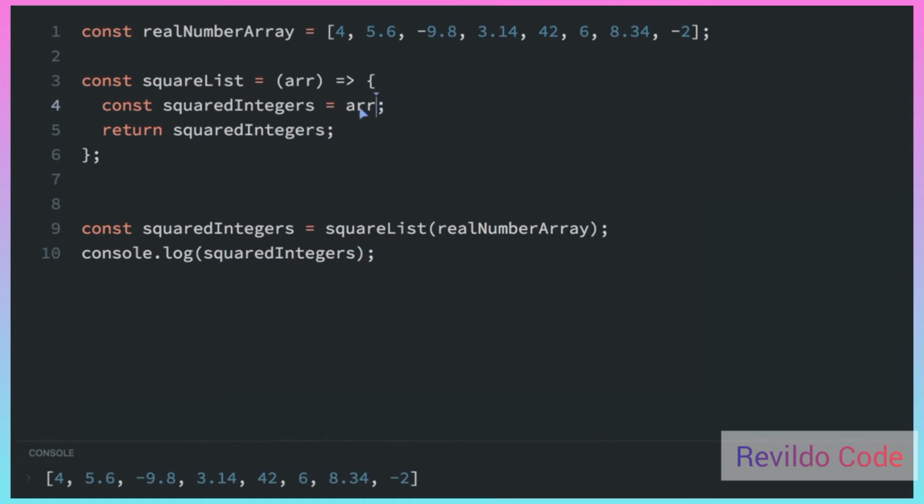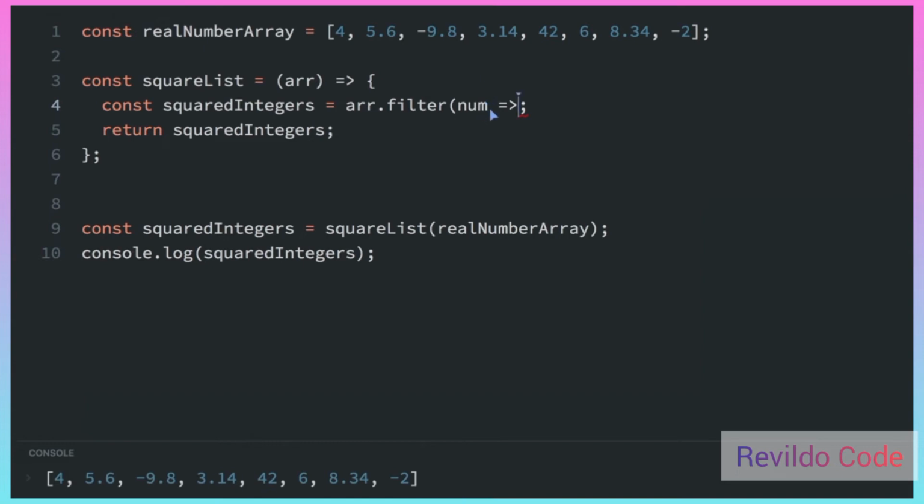So we have the squared integers is going to be the r, and we're going to filter this. So dot filter. Now, again, I'm not really going to explain in detail what the filter function does, but that will be something for another time. Just look at this arrow function. We're going to create this arrow function by starting it just like this.